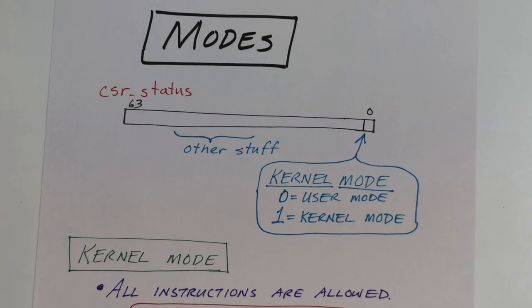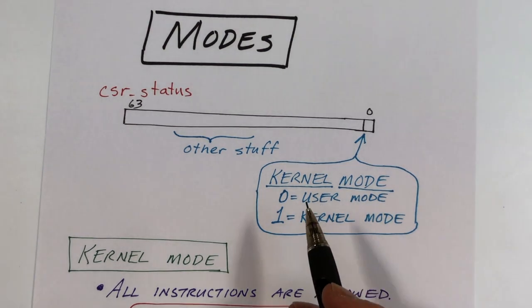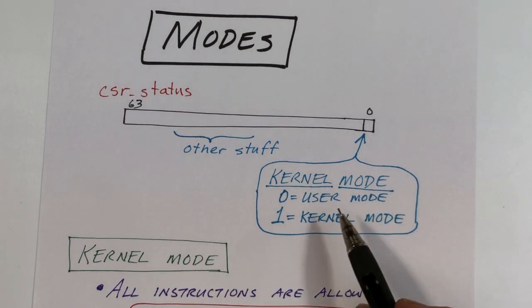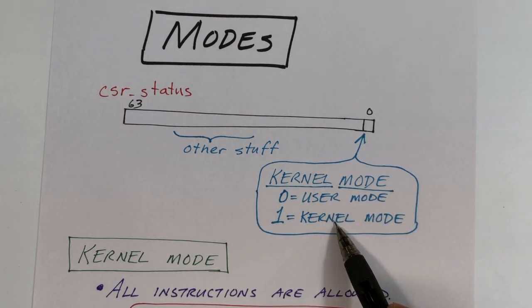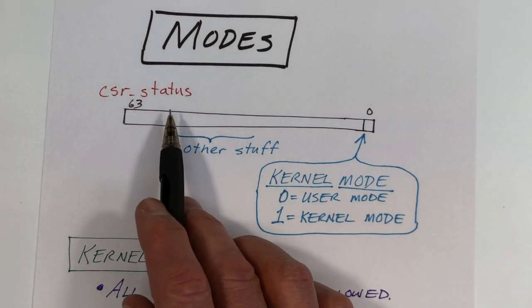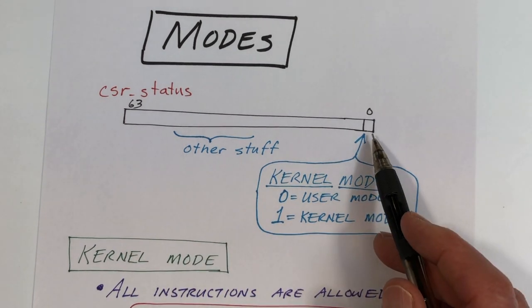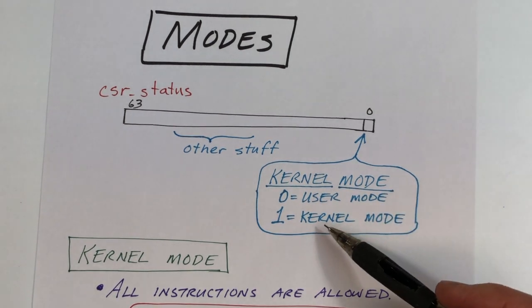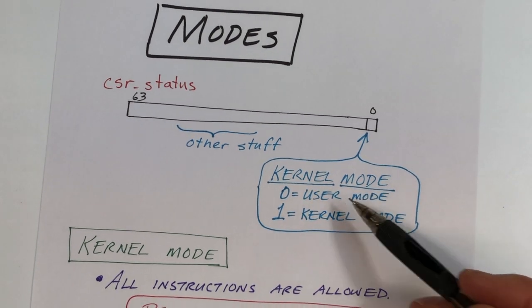In order to be used by an operating system that implements any kind of a protected kernel, an architecture really needs multiple modes of operation, where one mode is a protected mode. In the Blitz architecture, we have exactly 2 modes. We only have 2 different modes, and they're called the kernel mode and the user mode. And here is our first introduction to the CSR status register, and 1 bit is dedicated to determining which mode the processor is running in, either kernel or user mode.